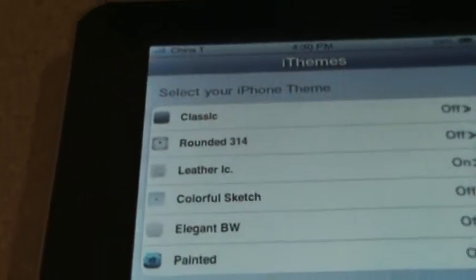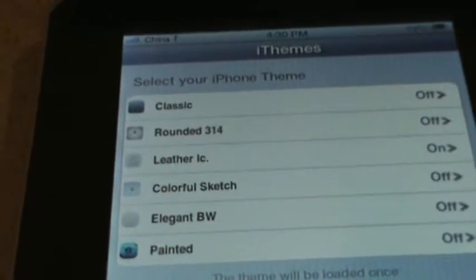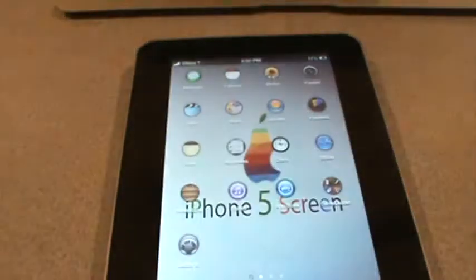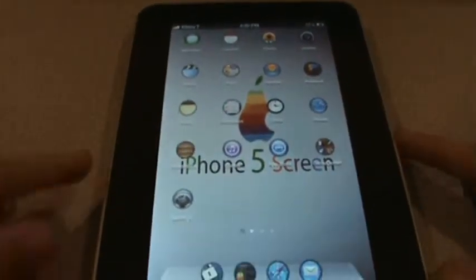You have your classic, which is how it would normally look on an iDevice. We have rounded. That's rounded right there. Leather is what you just saw.